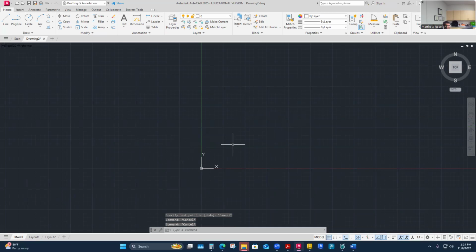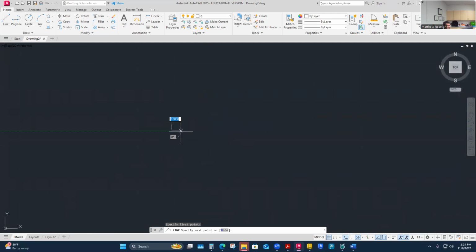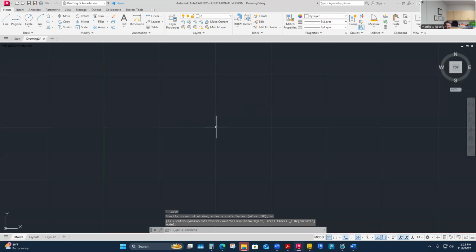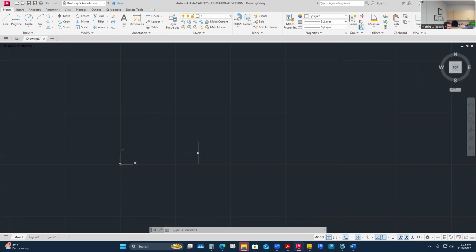The opposite is true too. If you zoom way in here and try to draw this line, you're not even drawing a line that registers in 4 decimal places yet. So you're zoomed way in right now. I would get out of that command and double click my scroll wheel. Just keep double clicking your scroll wheel till it works for you. I like to be in about the size window that I'm going to draw in, so maybe I'm drawing 12-foot or 24-inch long stuff here.